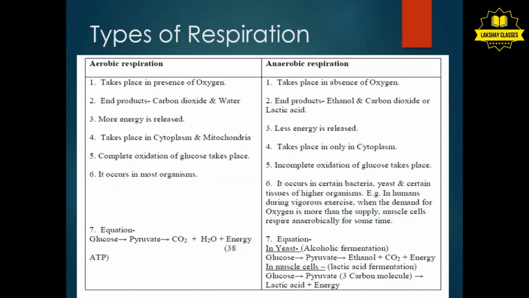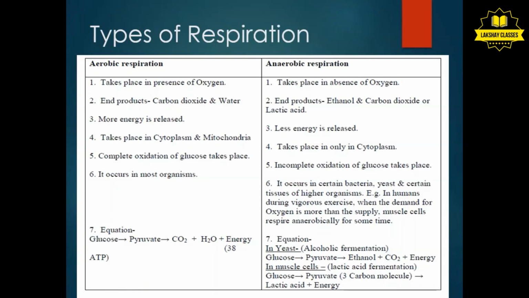Right, anaerobic respiration, as I already told you, takes place in the absence of oxygen, and generally it either takes place in muscles when the supply of oxygen is very limited, or in microorganisms such as yeast. If it is taking place in microorganisms such as yeast, the end products are ethanol and carbon dioxide.